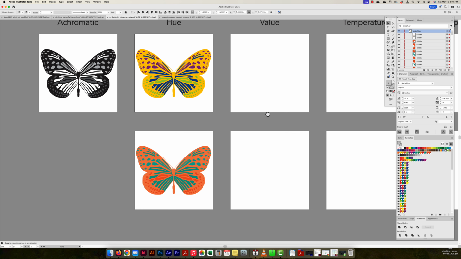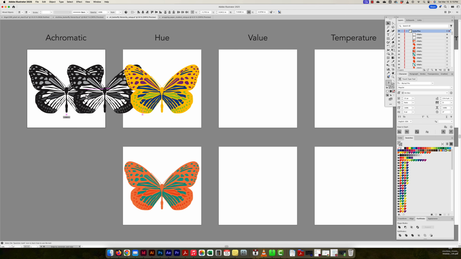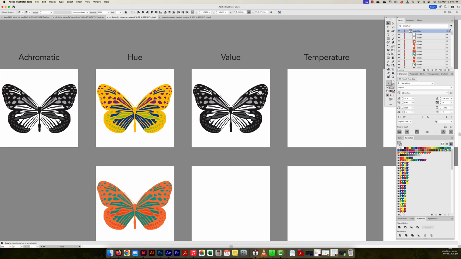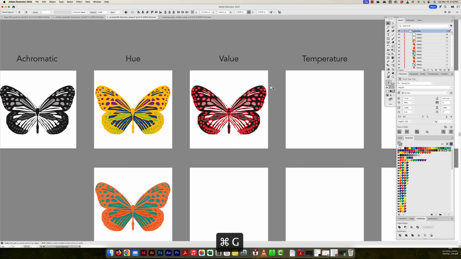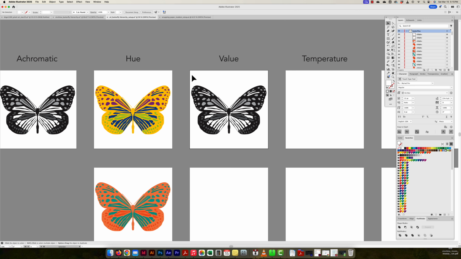I'll say, okay, done. Now what I ideally should do, I'm going to go back to my achromatic and start over again. If I want to, I can group that, Command G, and just make sure it's perfectly aligned inside that artboard. I could have done the same thing here. And just make sure, go to my artboard, align to artboard, and select, oh, wrong one. I have to make sure I'm actually on this artboard. Select that artboard too. Center, and just make sure it's perfectly aligned. I can do the same things with this, kind of going back here now.